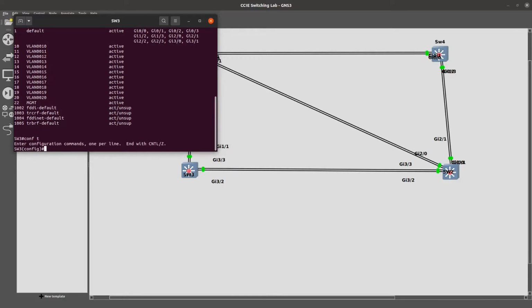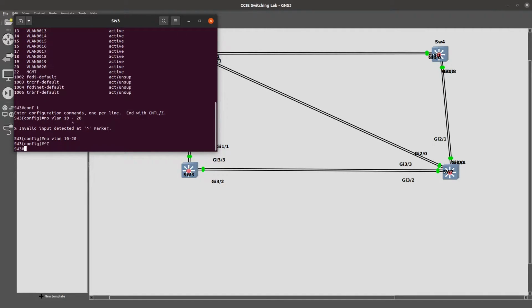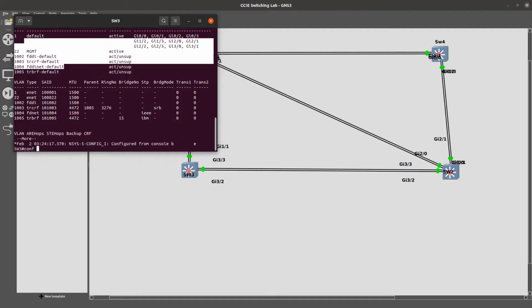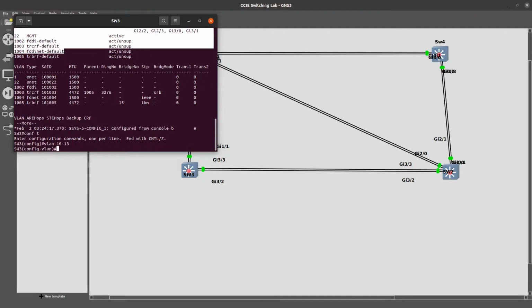So let's actually delete some VLANs. Looks like it doesn't need the space there. Let's go back to our VLAN database. All right, they're gone. And now let's try creating these VLANs. So if I do this, VLAN 10 through 13, let's say I went into interface gig 0/0 from here.